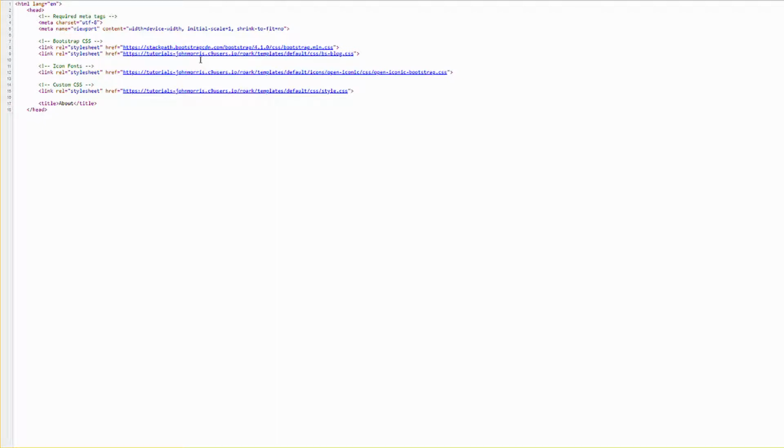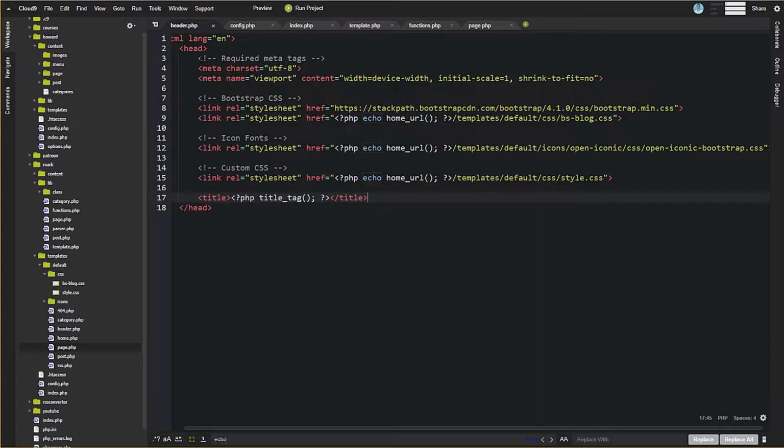Under where we were referencing home URL, it put in the one that we specified in config.php. So this links everything up properly, and you can see our title tag here is set up properly as well. So that's what those functions do. It allows us to ease all of that and make all that just a little bit easier to create.